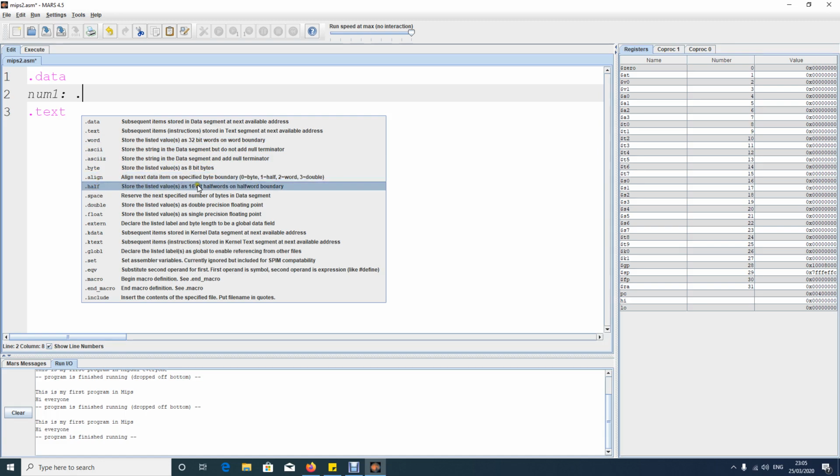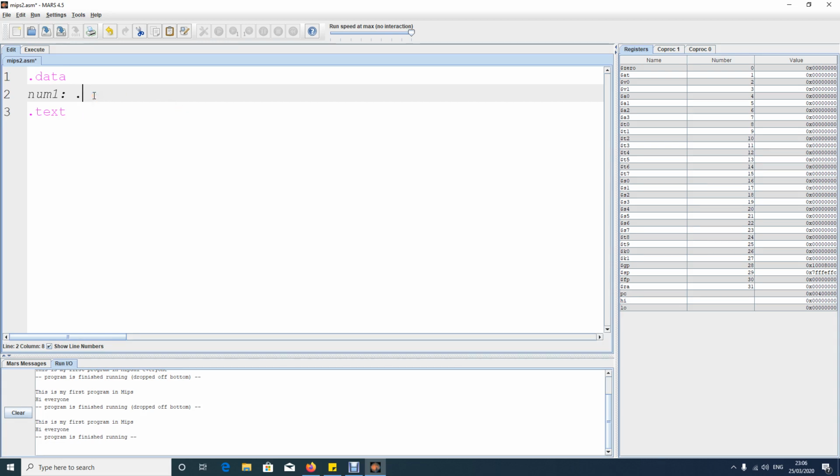The only difference is that word is a 32-bit number and half is a 16-bit number. Normally you'll be working with bigger numbers, and you don't have 64-bit in this assembly language. So you're going to say .word. There's no such thing called integer here, but if you want to store an integer, this is what it means. So you say, I want to define a variable num1, which is of type integer, and let's say the value is 2500. You can store any value you want. So this is one variable here.